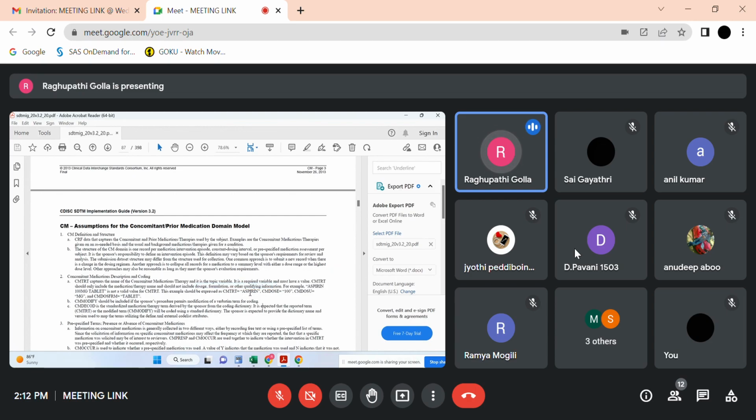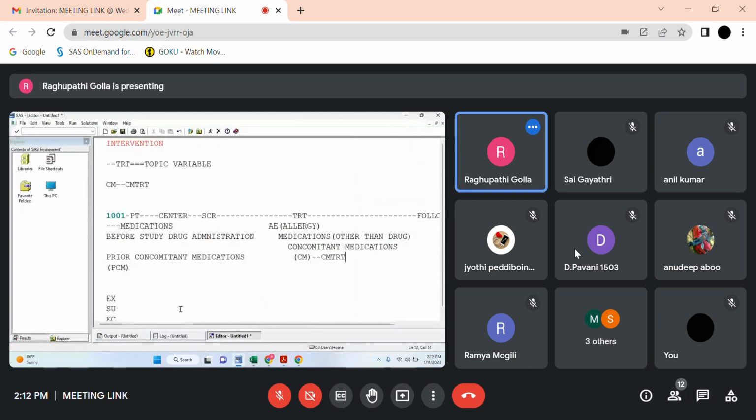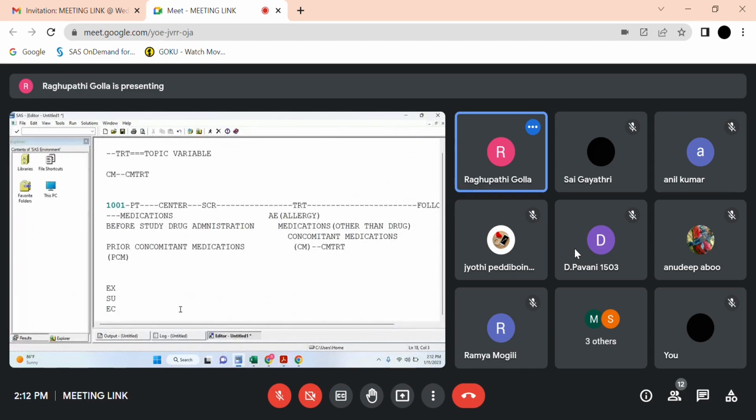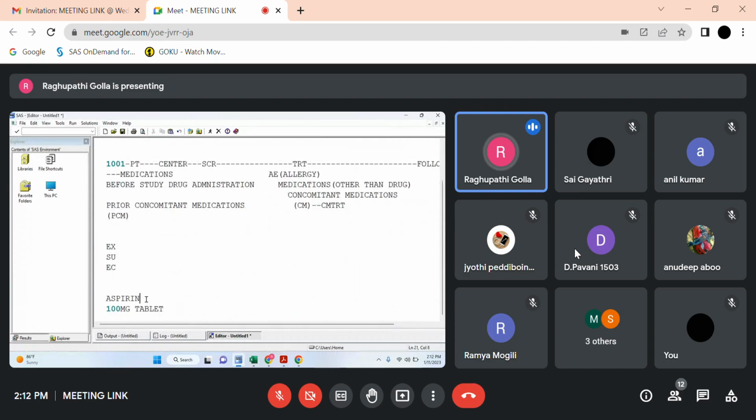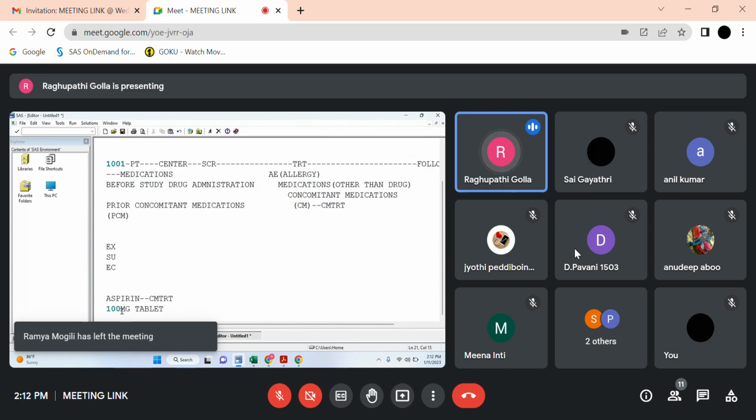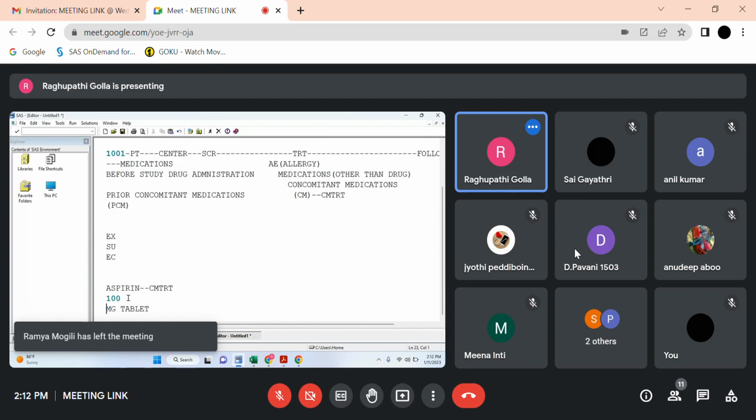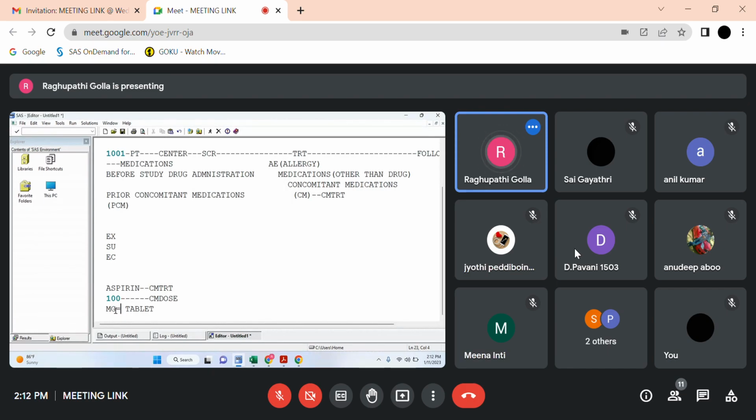So CMTRT information goes to aspirin 100 mg. This aspirin information goes to CMTRT. This 100 goes to CM dose, and mg goes to CM dose unit.